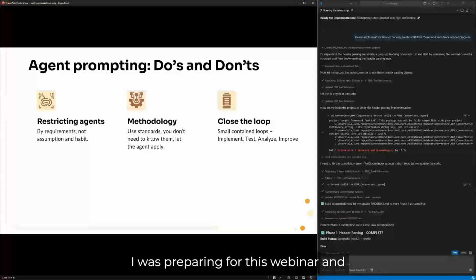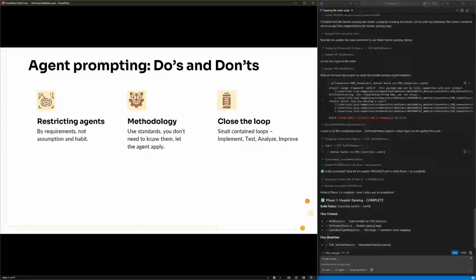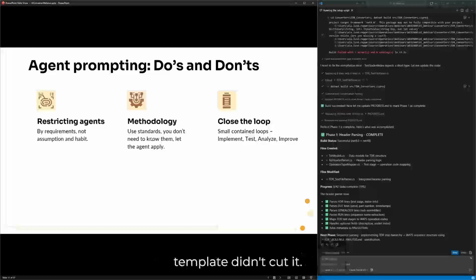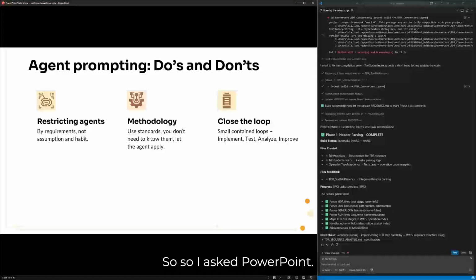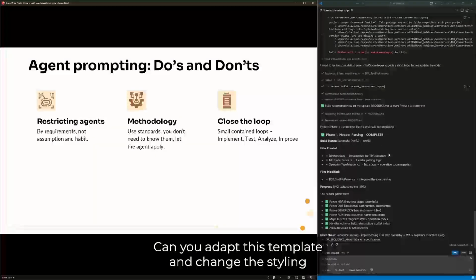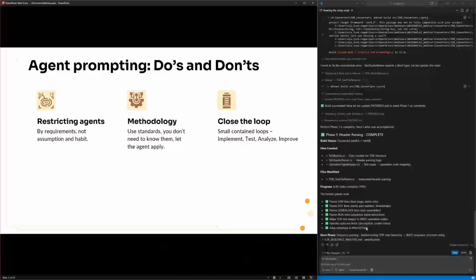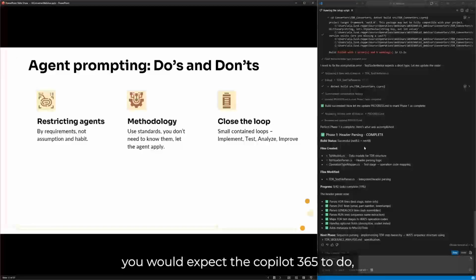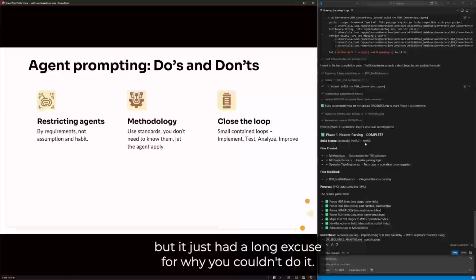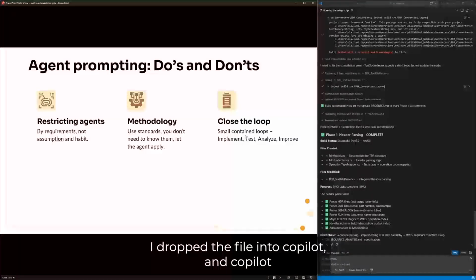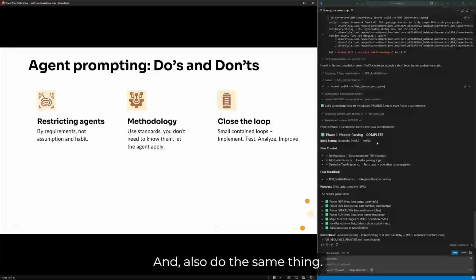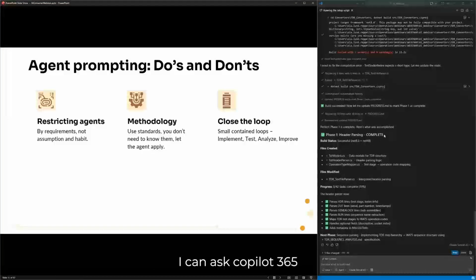I was preparing for this webinar, and sorry to say it, marketing, but my official WATS PowerPoint template didn't cut it. So I asked my Copilot 365, can you adapt this template and change the styling, which you would expect Copilot 365 to do, but it just had a long excuse for why it couldn't do it. I dropped the file into Copilot, and Copilot made Python scripts that did it for me in 5 minutes. Also do the same thing. I can ask Copilot 365.